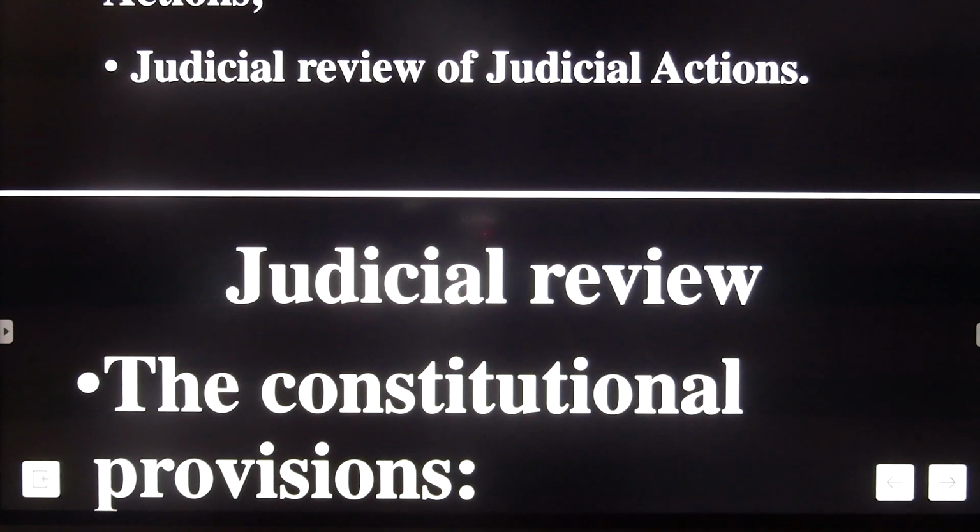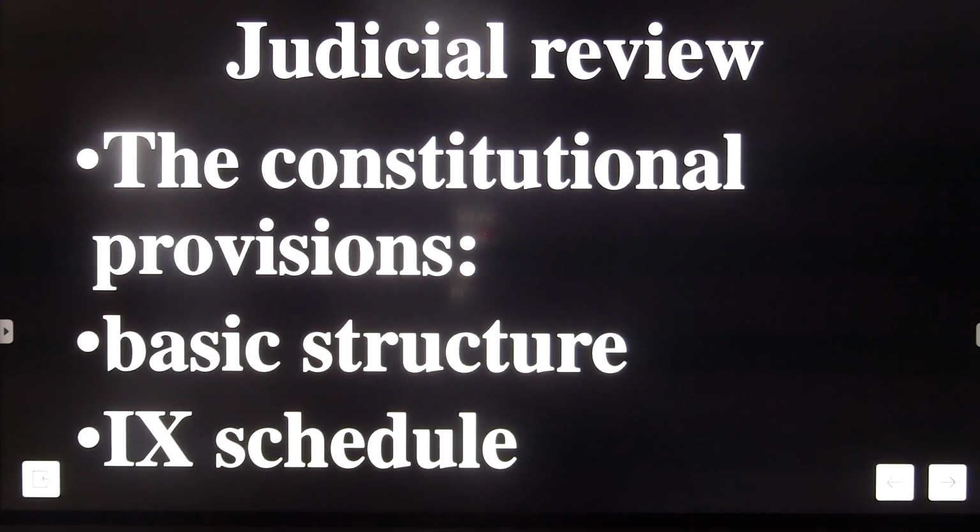Then, what are the constitutional provisions which are there for judicial review in the Indian Constitution? Although the phrase judicial review is not used in the Constitution, the idea or the spirit of judicial review can be reflected in many articles of the Constitution. See, Article 13 declares that all laws that are inconsistent with fundamental rights shall be null and void. Article 32 guarantees the right to move the Supreme Court for the enforcement of fundamental rights and empowers the Supreme Court to issue directions and orders or writs for that purpose.